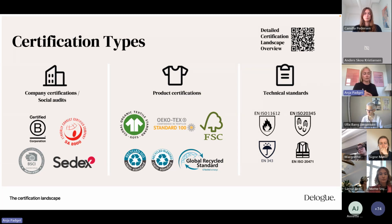And the other one shown on your screen is the social audits. Those are the ones that you can collect from your suppliers, which would normally probably be your garment supplier, but could also be from the yarn supplier or the fabric supplier. In a sense, those are the ones where you can be assured that the suppliers are audited mostly once or twice a year, that they uphold this specific social standard.